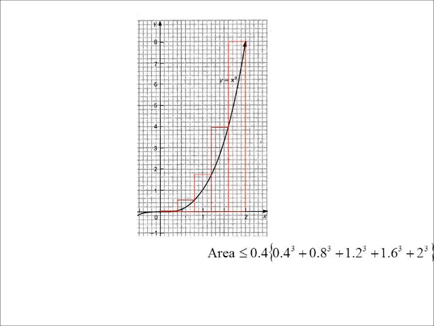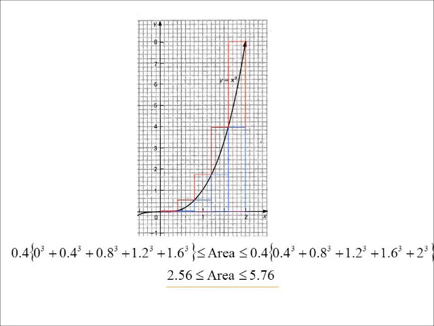The area for these ones, I've now made the width 0.4, so the different heights will be 0.4 cubed, 0.8 cubed, 1.2 cubed, and so on. And that's 5.76. So it's reduced the area quite considerably. Remember, it was 9 when we did it before. We've now got it to 5.76. And I could do the inner rectangles as well. And they also have a width of 0.4. The first one, though, is a straight line. It's 0 cubed and 0.4 cubed and so on. 2.56. And if I average those two out, it's getting better. 4.16. Remember, the exact value we said was 4.